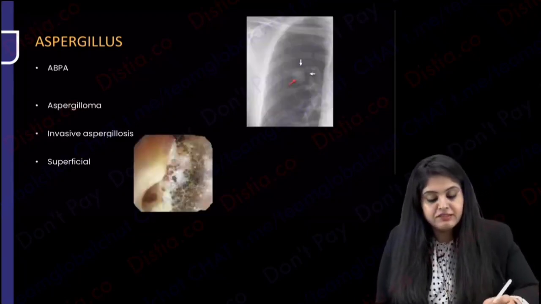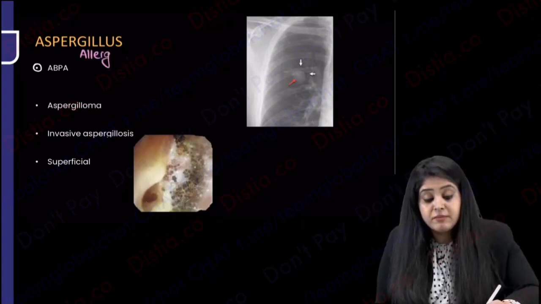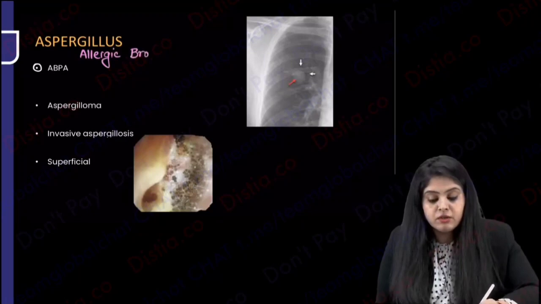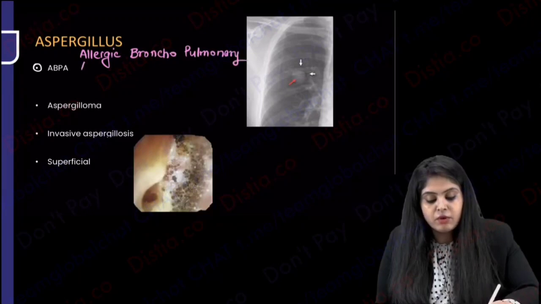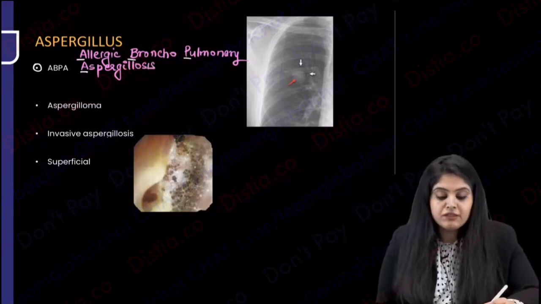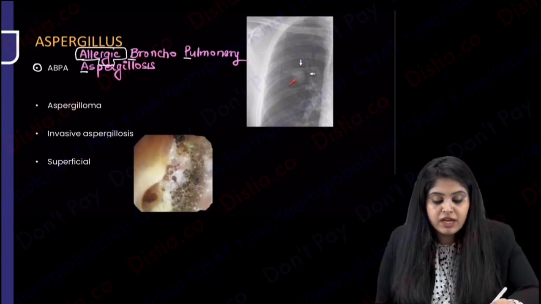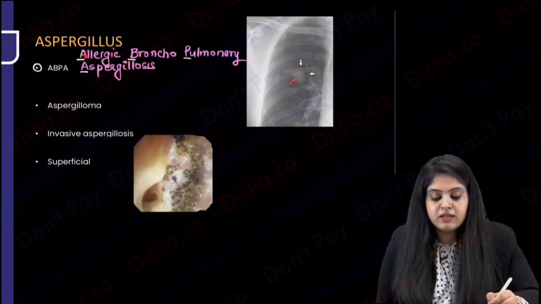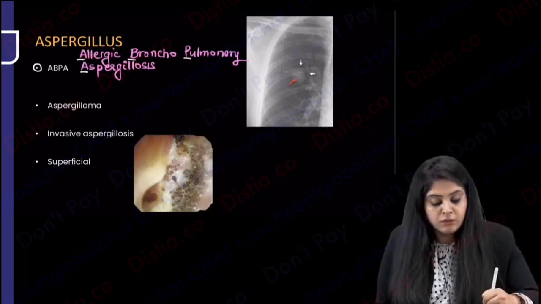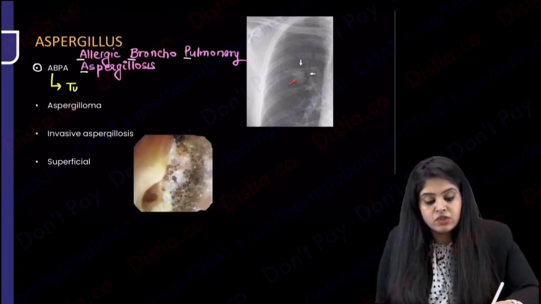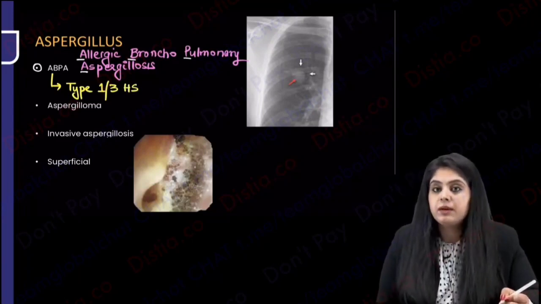Let's start. When I say ABPA, what is ABPA? ABPA stands for allergic bronchopulmonary aspergillosis. There is an element of allergy involved. That is how you come down to the short form ABPA. Firstly, as soon as I mention something has an allergy, which hypersensitivity am I trying to hint you towards? With allergy, I try to hint you towards type 1. So please remember, this is a combination actually. It is a combination of type 1 and type 3 hypersensitivity reactions. That is point number 1.